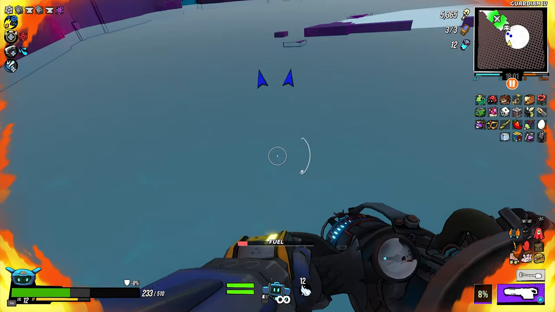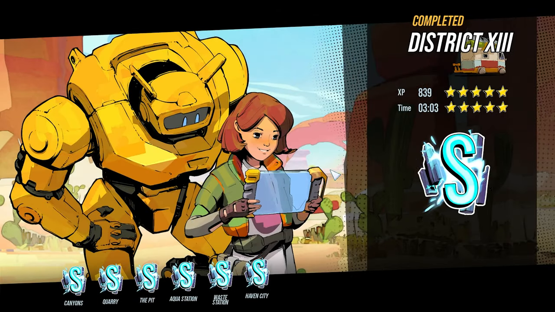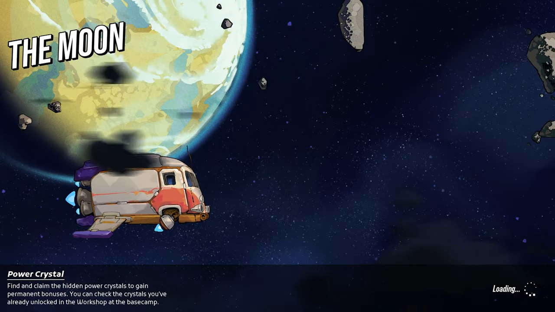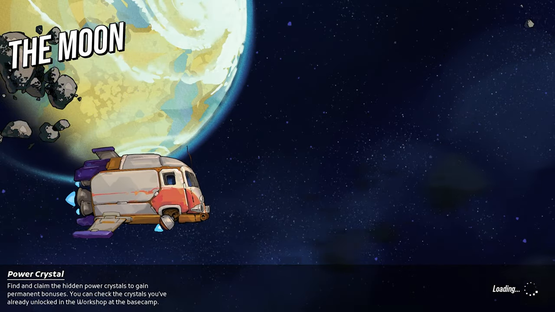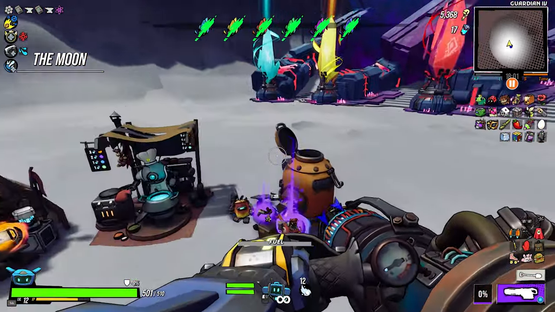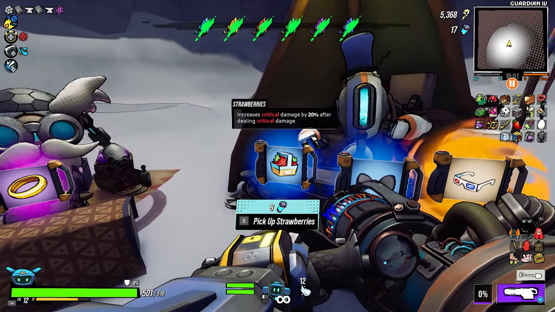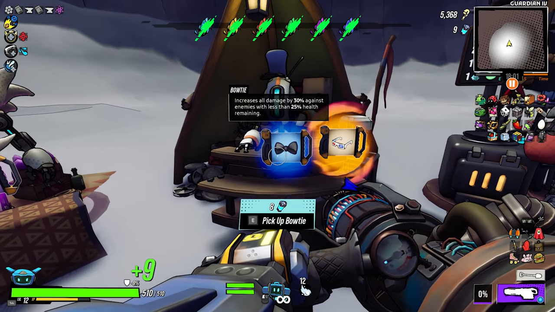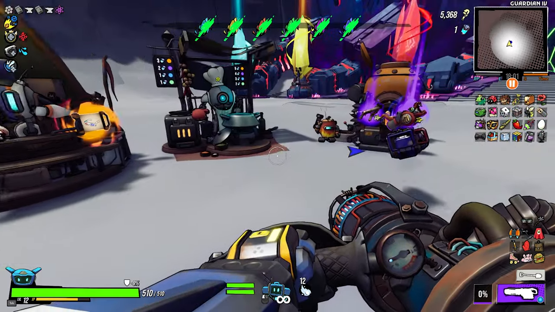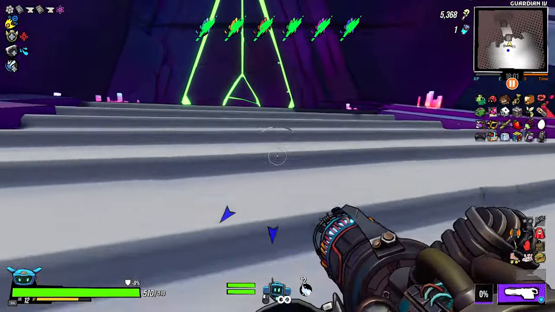Nice. And we're at the moon. Oh, that's a nice one. Increase critical damage by 20% after dealing critical damage. And that's a nice one too. Increase all damage by 30% against enemies with less than 25% HP remaining. Very nice. Drop the shovel. We don't need it.